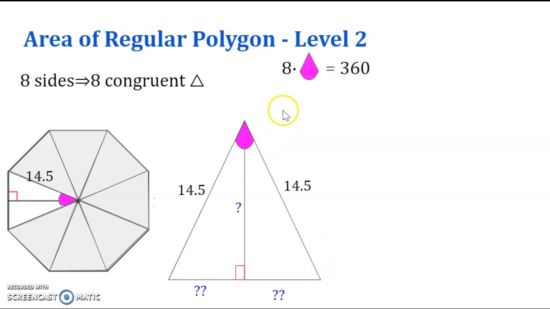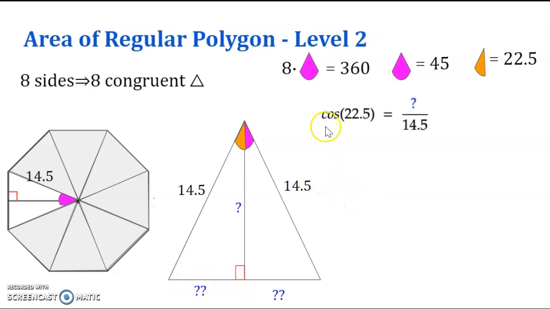So to do that, we know that 8 central angles form 360 degrees because the total complete rotation is 360 degrees. So each central angle is 45 degrees, and that means that this angle here is half of 45 degrees, which is 22.5 degrees. So for the left triangle, the angle measure we're dealing with is 22.5 degrees. How can we figure out the apothem length as well as one of the legs of this triangle?